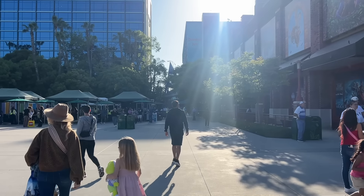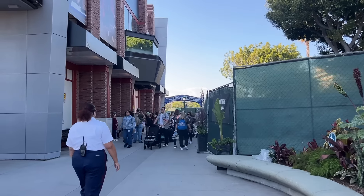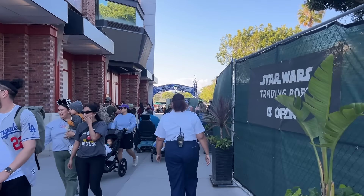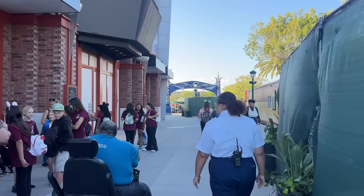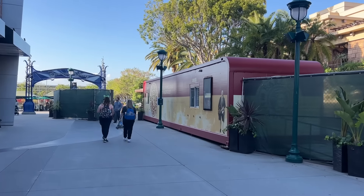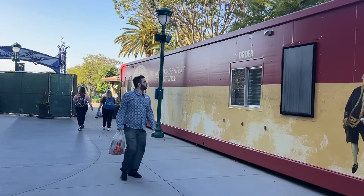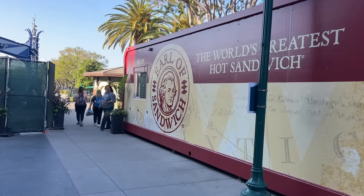Hello from the future — we forgot to do this earlier, so we're doing it now. We want to turn right to come over by the ESPN building on the other side of these construction walls, because I said I'd show you where Earl of Sandwich is going to go. Once they end its permanent location up front, there's a temporary location back here until they also relocate it to its new permanent location. It's not open yet — still open at the front of Downtown Disney. Whenever they get the news that they have to move, this is where they are moving.